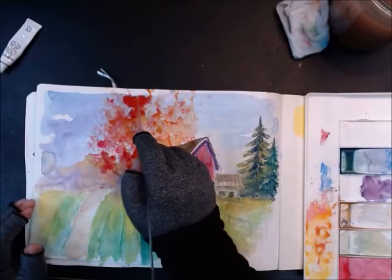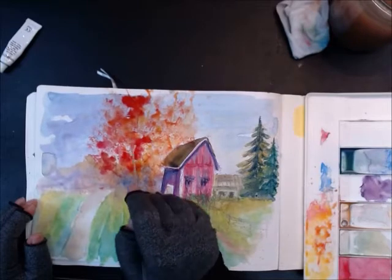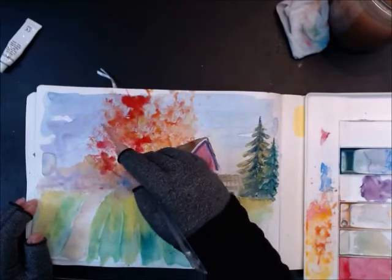Back to the ruler. See if I can scratch in some sort of branches.